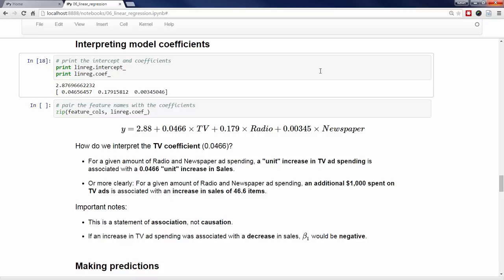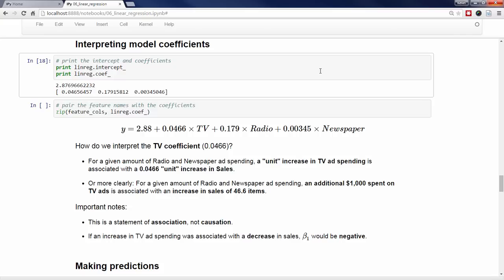The intercept and coefficients are stored in separate attributes of the linreg object, which is why I use the dot notation to access them. You'll notice they both have a trailing underscore in their names, which is Scikit-learn's convention for any attributes that were estimated from the data.